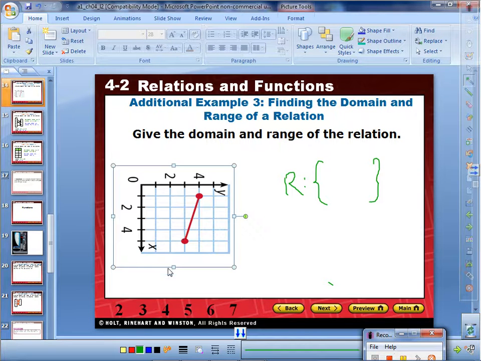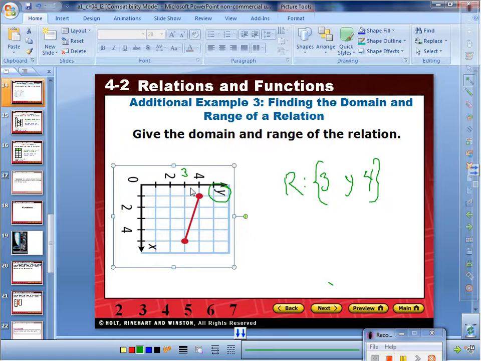All right, so let's see. Who saw that if I was to place this and bring it over here, we are at 3. And this one, we place it over here, and we are at what number? 4. So my range is from 3 to 4. Are we there? And what variable are we using? Y.